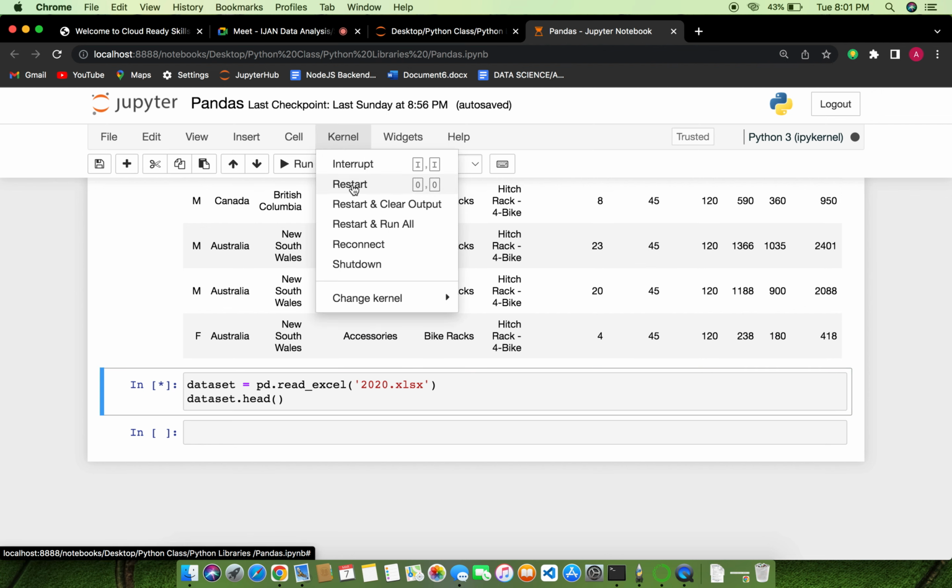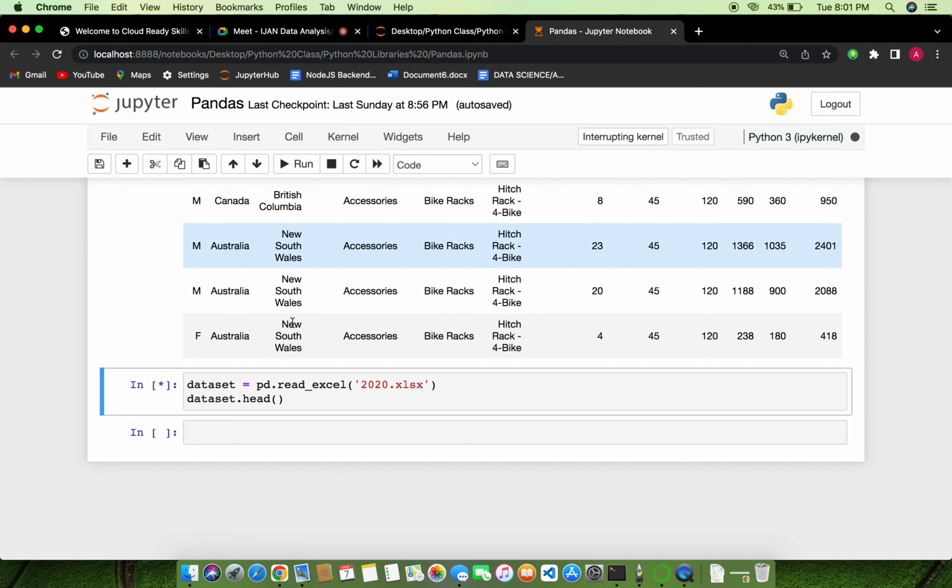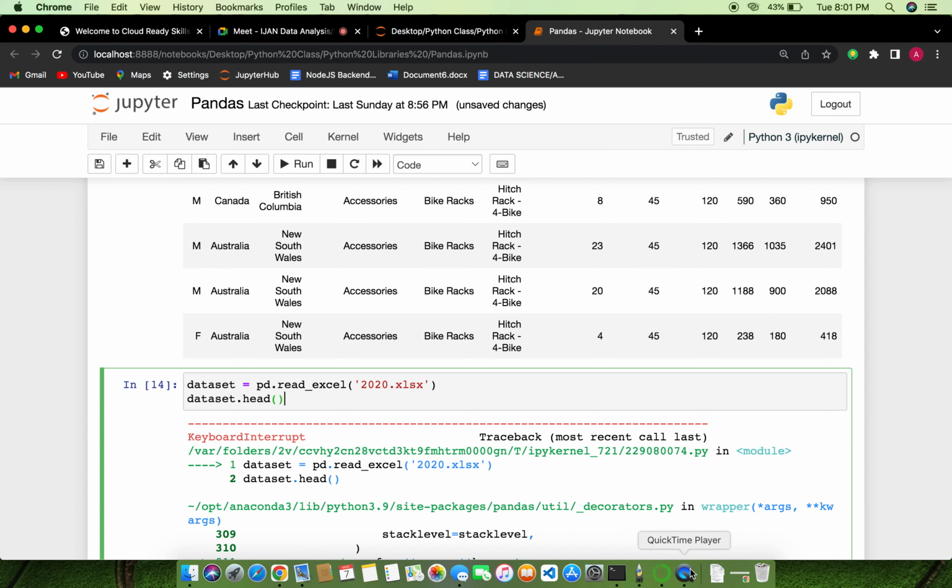Okay, let me interrupt this. Which software is that, please? We call it QuickTime Player. It's called QuickTime Player. But it's only available on MacBook. It's a built-in software for MacBook. We call it QuickTime Player.